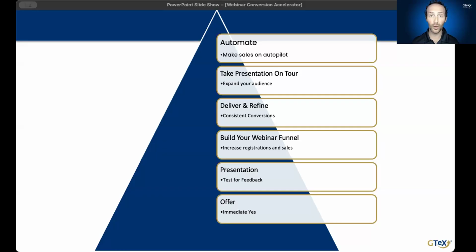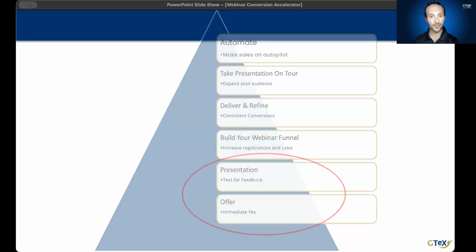And also, if you want to become really good at something, you cannot cut corners. It's about consistent delivery, and the consistency of your approach will build trust with your audience, but also will make your system better every single time you run it. And every time you run it, you become better and better. So now we are here on the offer and the presentation.